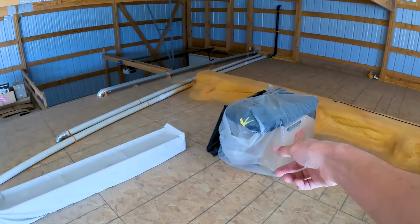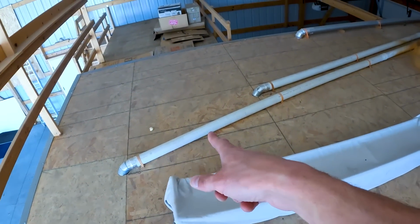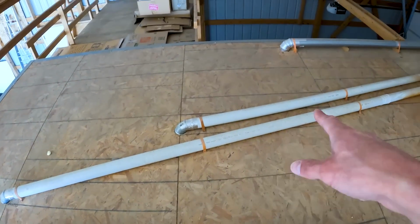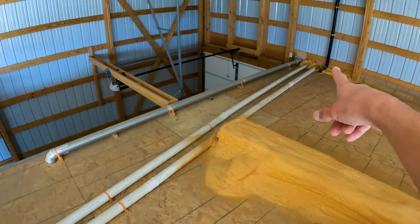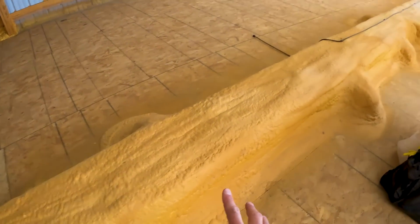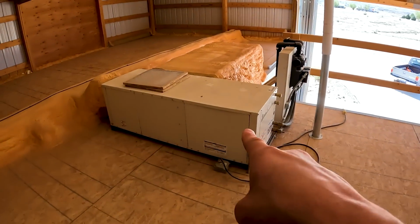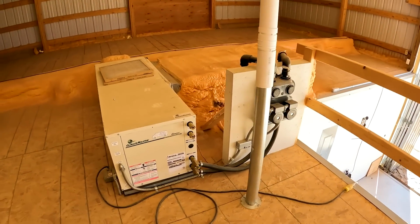That right there is just a random box left by the previous owner. And this right here is ventilation. We have the bathroom vent, the shower vent, and the dryer vent right there, and all of it just runs sideways right out of the building. And this is the actual HVAC system. They spray foam insulated this, which is really nice because it helps to keep everything cool. But this is probably one of the coolest things, and I didn't really realize how cool it was until I understood how it works.